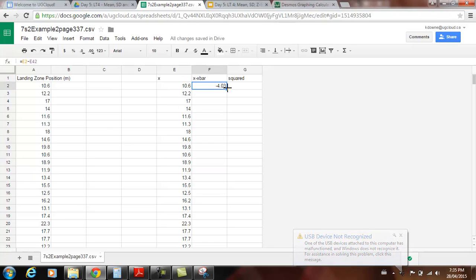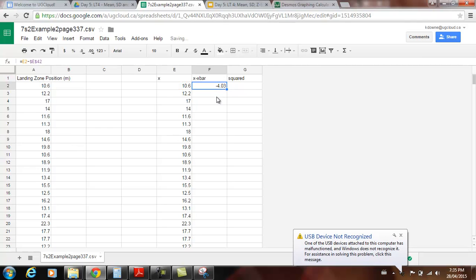The problem with pulling this down is that E42 is going to keep going down as well, to E43, and that's a problem. Excel built in a feature: if you press F4 on the reference to E42, it puts dollar signs around the E and the 42 and locks it in place.